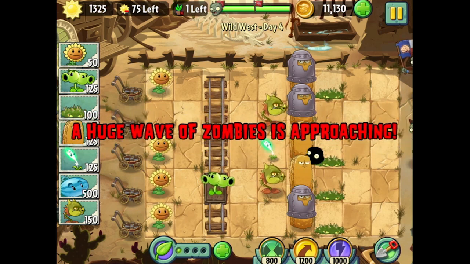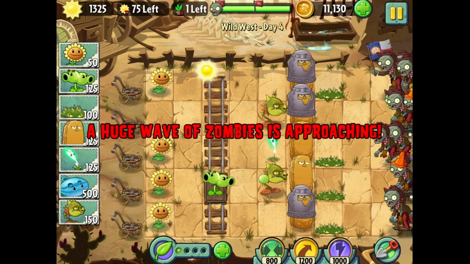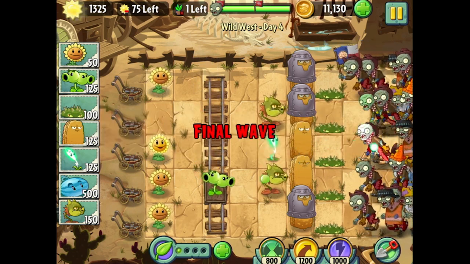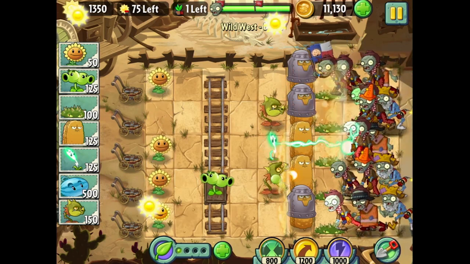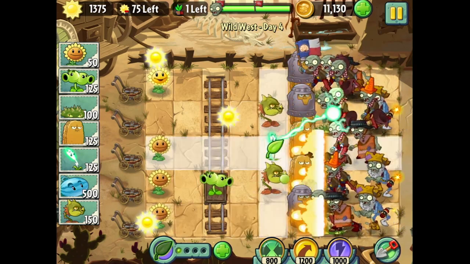Again, I have no idea which one to protect. I guess I'll just protect both of them. I'm just gonna do my best. Okay, this is gonna be tough. This is gonna be really tricky. Oh, this is gonna be really freaking tricky. Oh my god, what do I do? What do I do? Actually, you know what? I think I should do this.